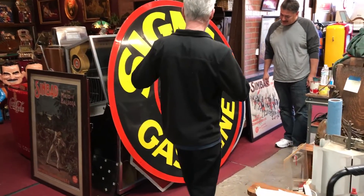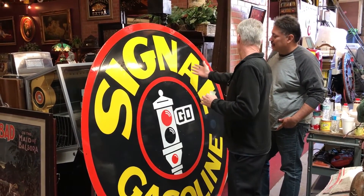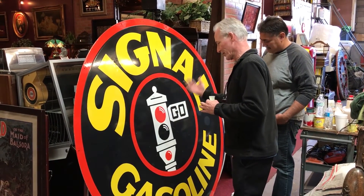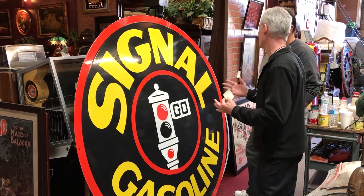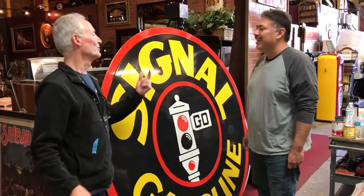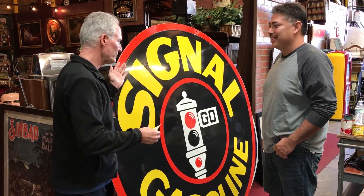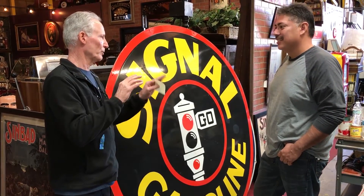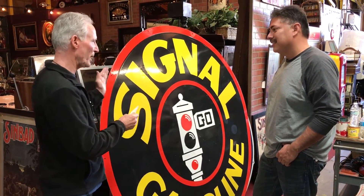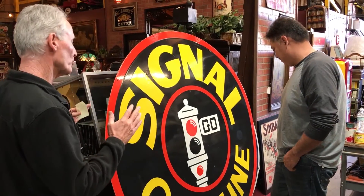All the colors came out good. The black is difficult to match, but I think we did a really good job. The yellow — try to find the spot. The red — try to find the spot. Same on the other side. Paint to glass came out pretty good. For our viewers, we will show them the before and after so they'll get an opportunity to see what it was. Some of this was dented and we had to pound it back out and fill it. The other side looks the same. It came out absolutely fantastic for matching paint to glass.